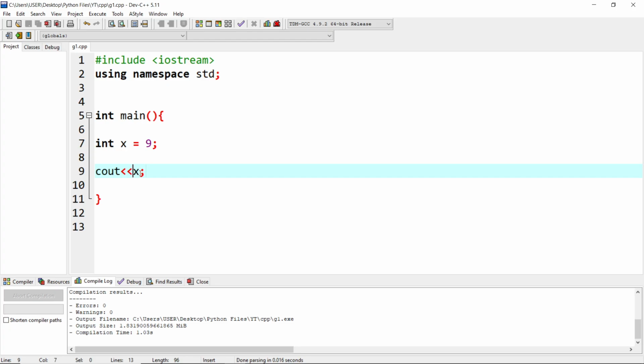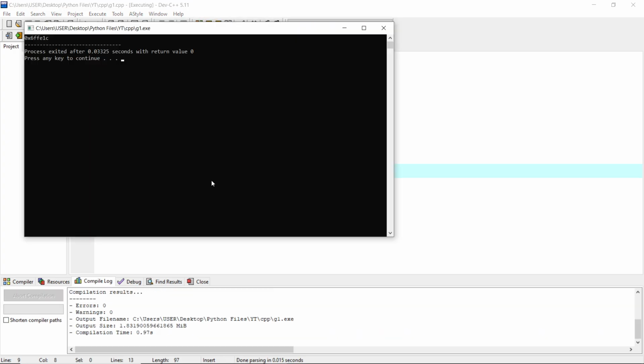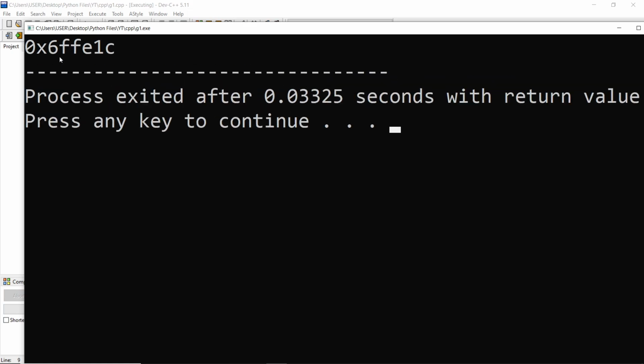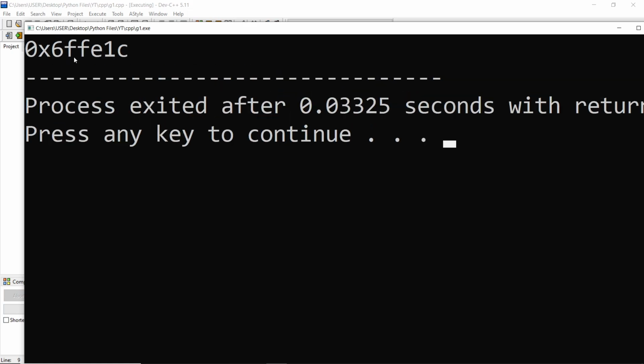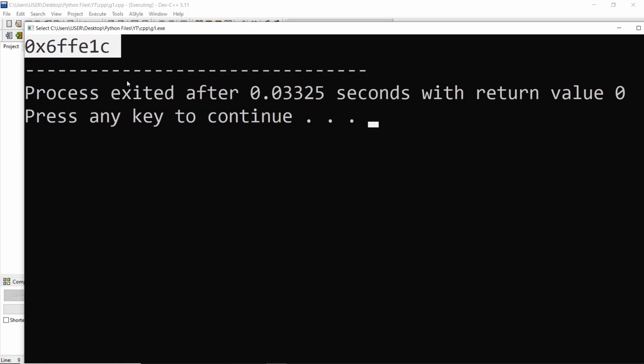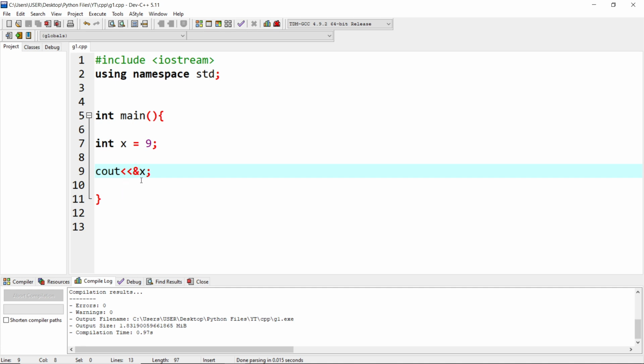And if I want to print out the address of this, then you use a special operator called an ampersand to print out the memory address. If I do that, you can see this is the memory address in hexadecimal, 0xf and whatever that is. So that's the memory address, the location where the variable is stored.